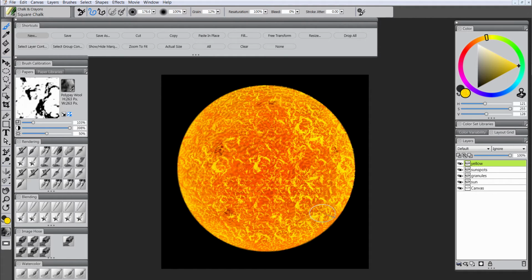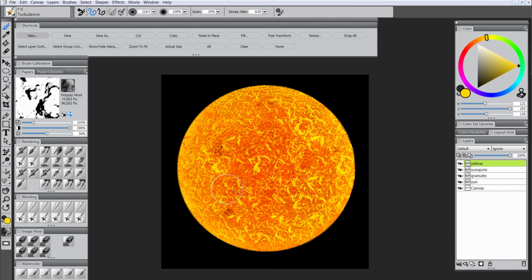Once we're done painting the yellow, we can go ahead and swirl it a little bit using that turbulence brush again, and just swirl it a little bit here and there. Don't go too crazy with this brush because you can overdo it. Same thing with diffuse blur. We'll blur a little bit, but again, try not to over blur because you'll blur away all of your texture and you'll have to start over. If you overpainted any edges, just blur those and that overpainting will go away. Again, I'm following the spherical contour.